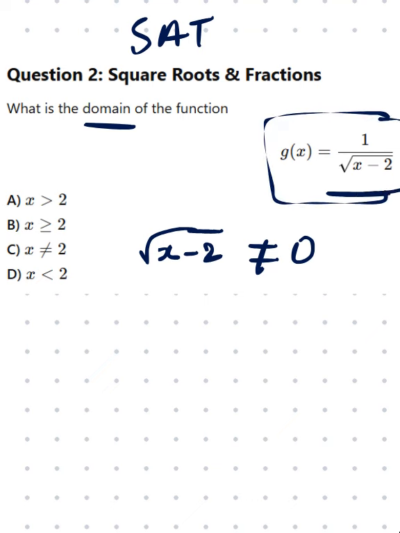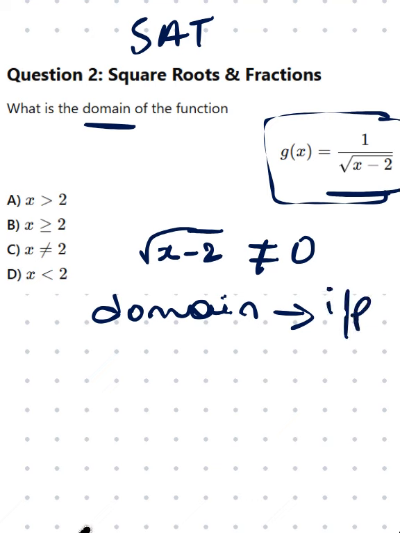So always remember, the domain means the x values, that is, the input values we should focus on. The domain represents all the input values that you can possibly assign to this given function. So you should not make the value of x equal to 2, because if you make it 2, this will run into a 0, which is undefined, 1 by 0. In this case, we need to observe that x must not be equal to 2.